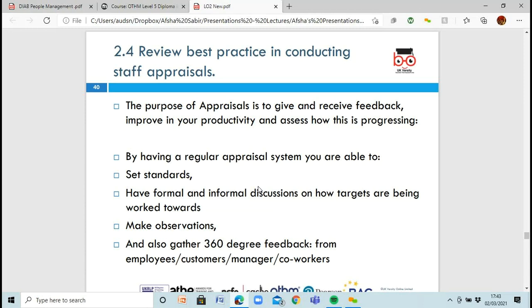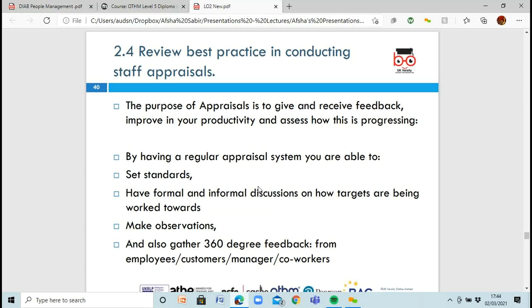You can make observations, so you're constantly looking. You're not having to go there and actually speak to someone. You can just assess their work. This isn't just you standing over them, watching them work. It can be you're looking at their targets, you're looking at their productivity, you're just noticing how they work in general, what the best environment for them is.